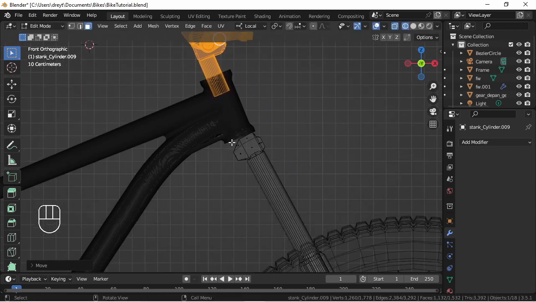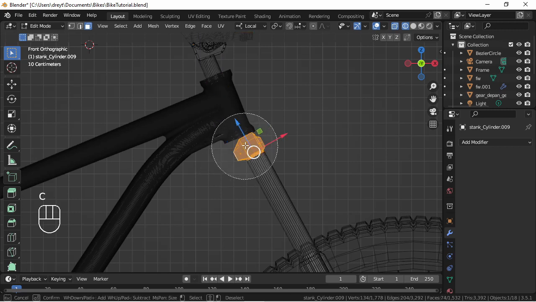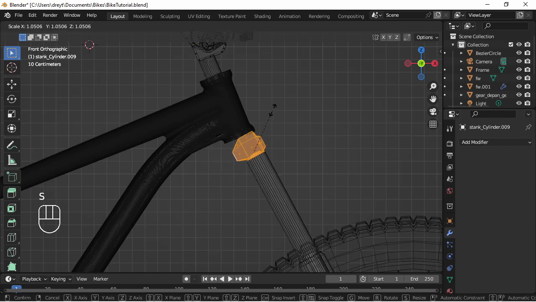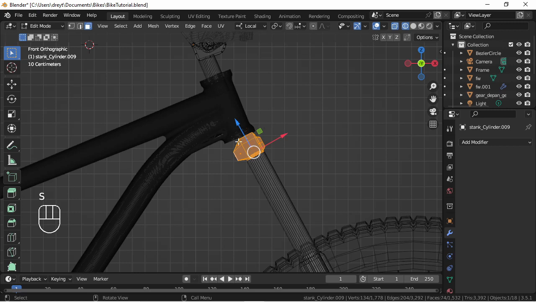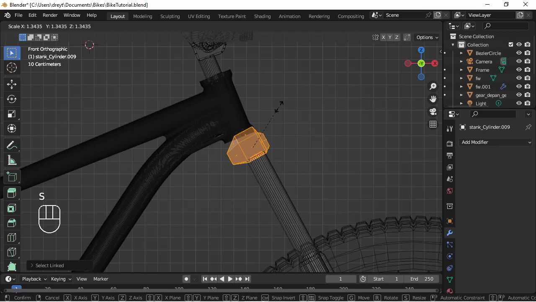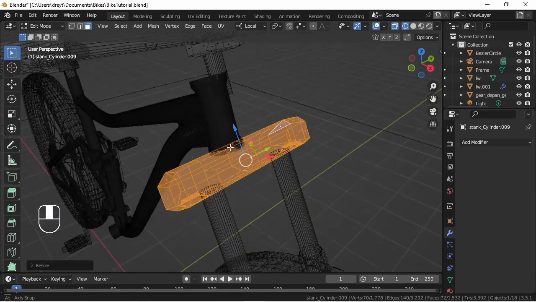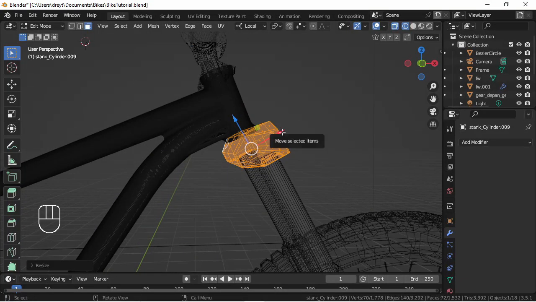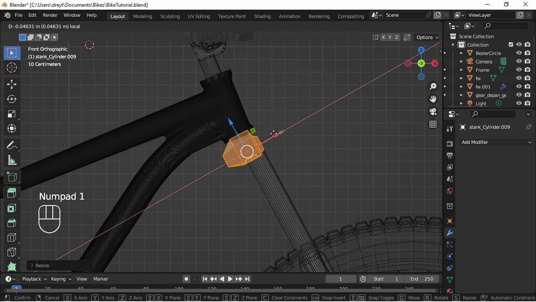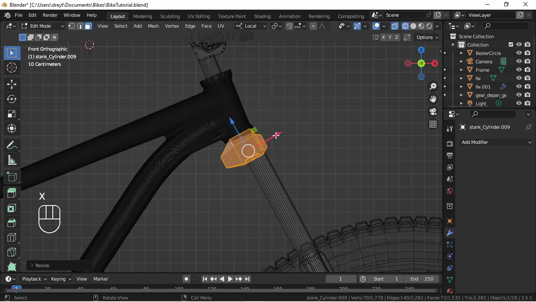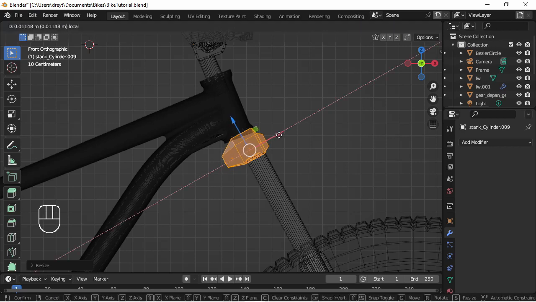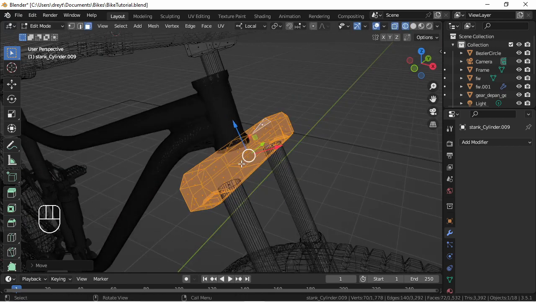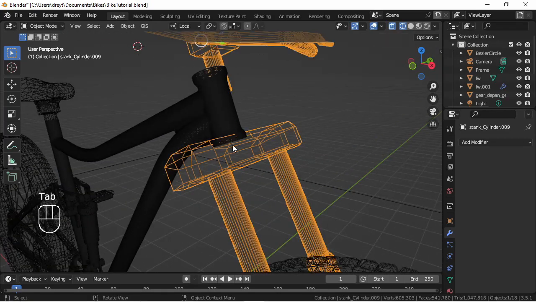And for this, we'll loop select and just scale it up a bit. And I'm going to look at it from front view. Maybe I'll scale it on the x-axis. There we go. I guess that's all right. Like, I'm not going for absolute perfection here. I'm just trying to set it up.